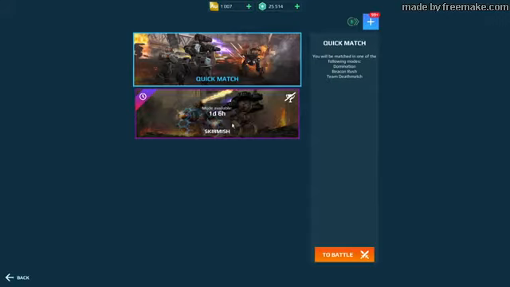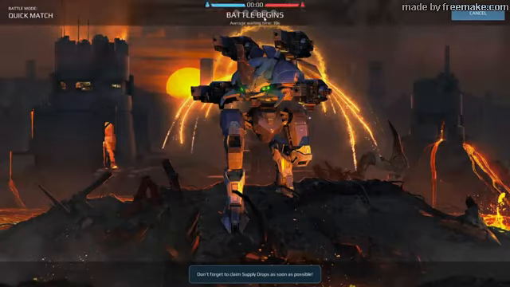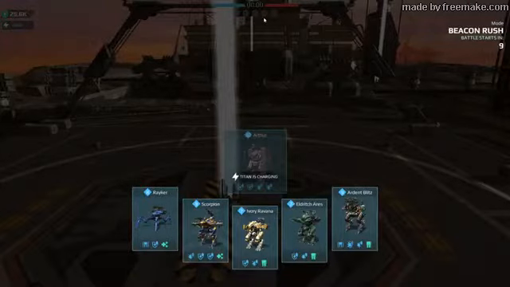Sometimes the skirmish will change modes, so you won't see the skirmish. But quick match, it's essentially just as easy as clicking that and going to battle. Depending on how many players are on will depend what sort of time it takes to get into the game, in this case quite quickly.